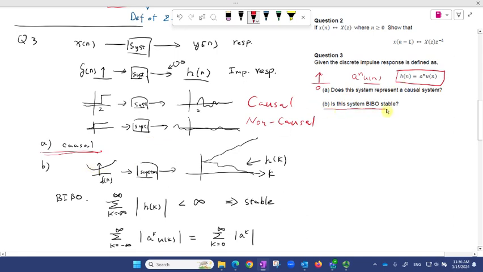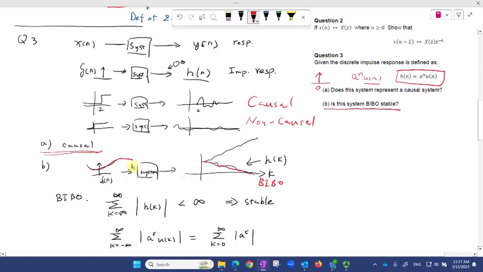And next, is this system BIBO, bounded in, bounded out? If you give a system an input signal that is bounded, it doesn't go infinite, it has a boundary, it's not an infinite signal, then we are looking for a bounded output. This is BIBO. The result doesn't go crazy; it will decay or be constant. This kind of system is called BIBO, or we call it stable. We want a stable system, right?